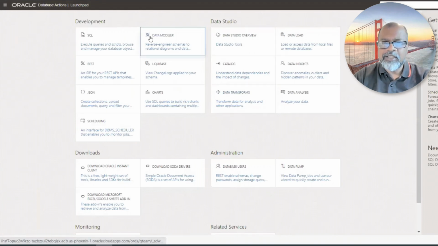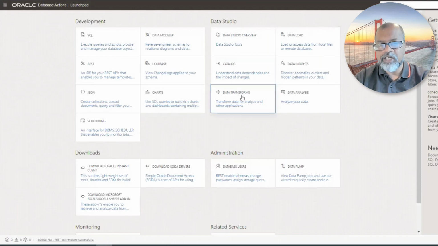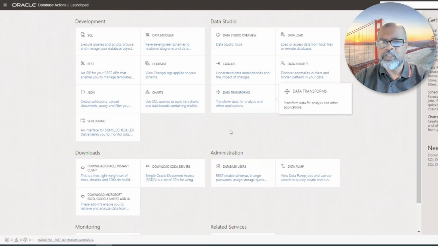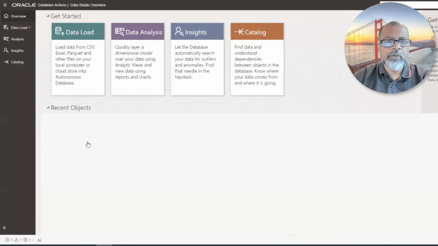All right, this is the database actions page of autonomous database. When you deploy autonomous database, you will get a user. Your admin will give you a user. There are a couple of roles which need to be given to you. DW role enables Data Studio. And in Data Studio, there is a data transform tool as well, which is enabled by data transform user role. So you will ask your admin to give you these roles, and you will have access to these tools. And when you create a database, there is a button there on the OCI console itself when the database gets provisioned to jump to this page.